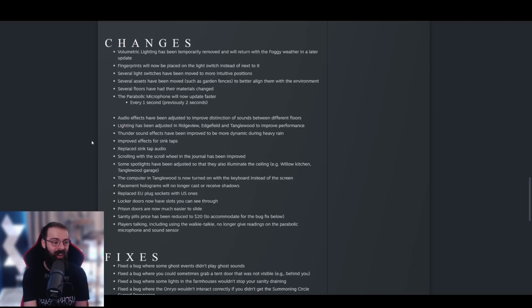Locker doors now have slots you can see through, so you can see death coming. That was my addendum. Prison doors are now much easier to slide. No more panicking during hunts trying to operate them. Sanity pill price has been reduced to $20 to accommodate for the bug fix below. Can't wait to see this one.